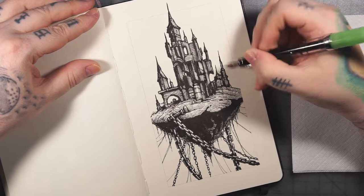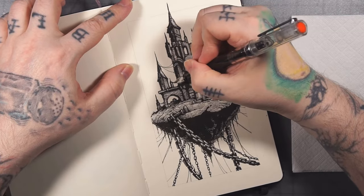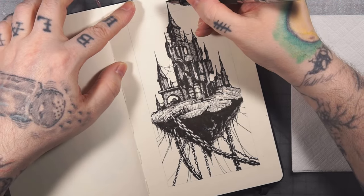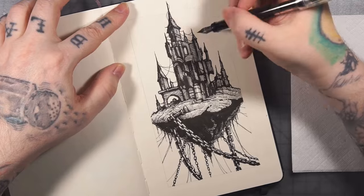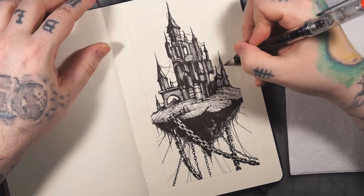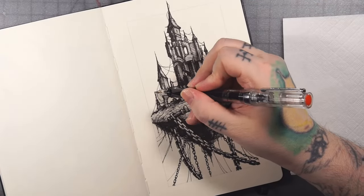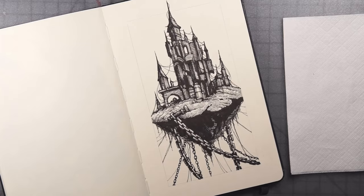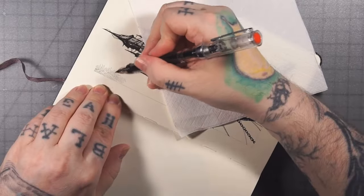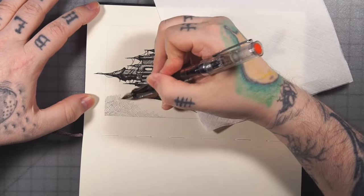I like to go with this thicker line right at the end so I can use it not only to make the outside edges a little bit more bold, but also to add on to the brush pen shading. It's easier to lay down a little bit more black that way — it's a little more precise than the brush pen. The brush pen is kind of hard to control. There are some people who are just amazing at it, but I have a little bit of a hard time getting the end of that brush to do exactly what I want. I think it's just an experience thing — it also barely has any feedback.